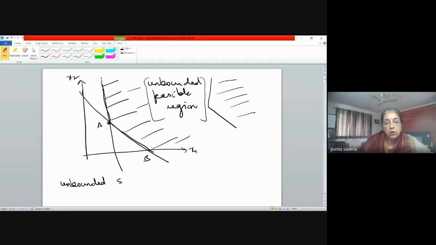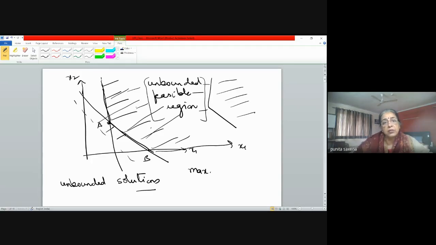Question in interviews, we talk of two things: unbounded solutions and unbounded feasible region. Like this is an unbounded feasible region, right? And as in the case you have seen, if your problem was of maximization type, so supposing this becomes your objective function, as you move in this direction your objective function value will keep on increasing. As you keep increasing the values of x1 and x2, the value of z also increases. So that means there is no bound on x1, no bound on x2, and hence no bound on z, because it was a maximization problem.